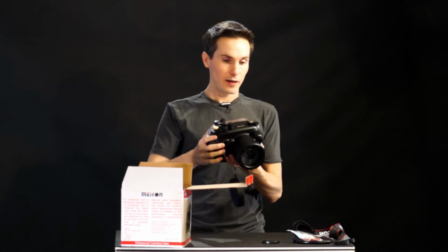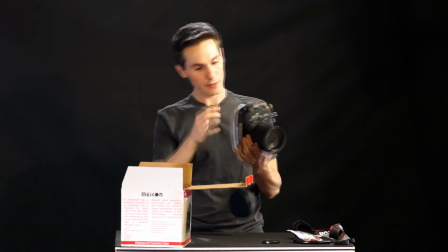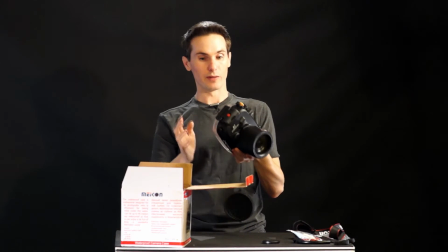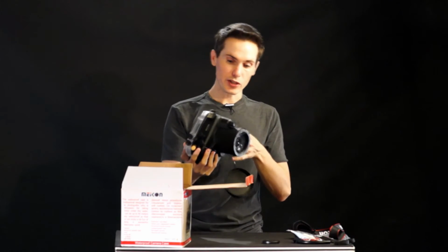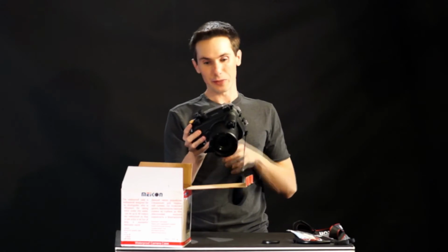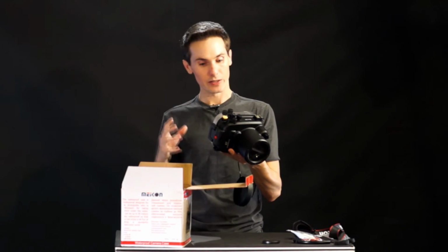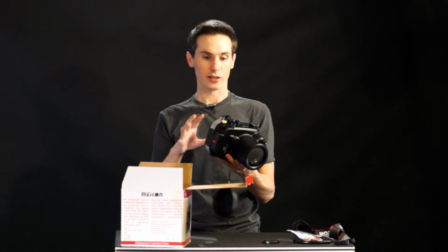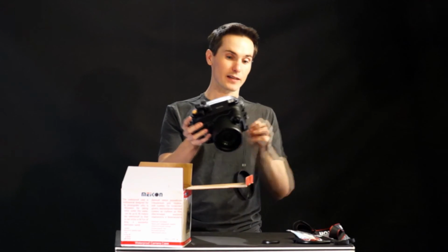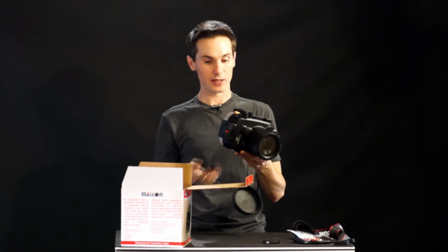Let's see here. There is a cold shoe mount up here, which is made out of metal. There's tripod adapters there, which are made out of metal. So in theory, you could attach some sort of lighting bracket on here. Unfortunately, I don't see a way to actually trigger flash. Radio doesn't exactly work because you're underwater and there's no room to attach anything on top. So I might have to figure out a flash solution to see if there's any way I can trigger a flash from inside of this. But you could definitely add consistent lights on a bracket attached to the metal points on the bottom.